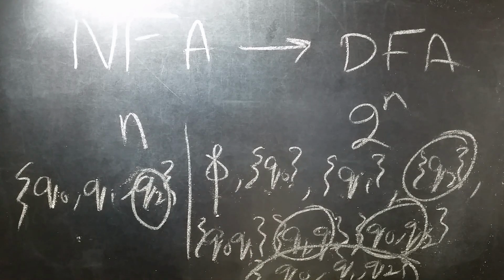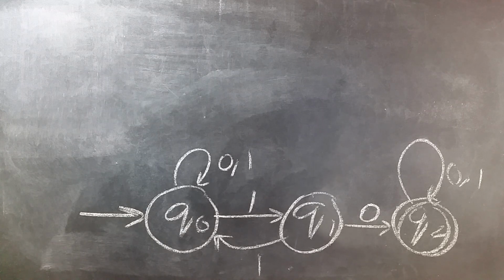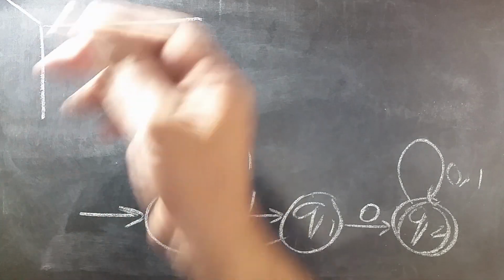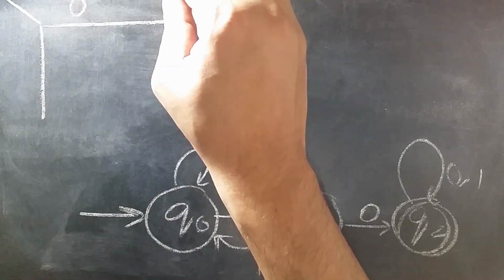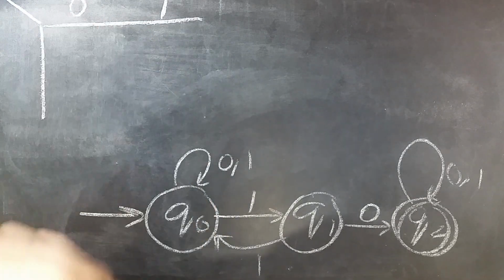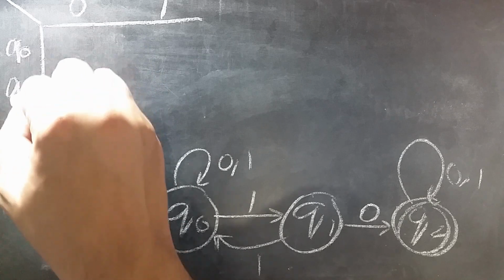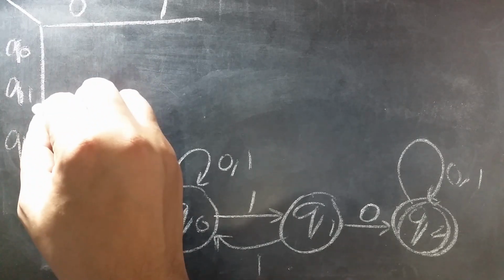Now let's see the process of converting from NFA to DFA. This is the NFA which we must now convert to DFA. While converting from NFA to DFA, we are going to use a transition table. It's easier if we have a transition table in the beginning. In this example, we're starting with a transition diagram, so we're going to convert this into a transition table. On the top side, we'll be writing all the inputs, which are 0 and 1. On the left side, we'll be writing all the states, which are Q0, Q1, and Q2.